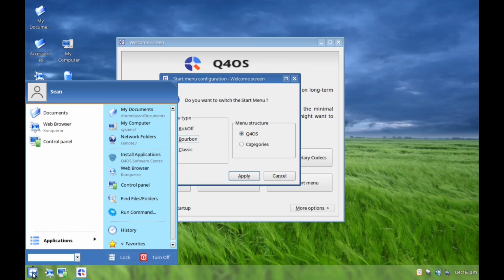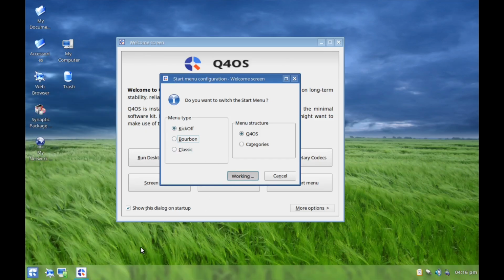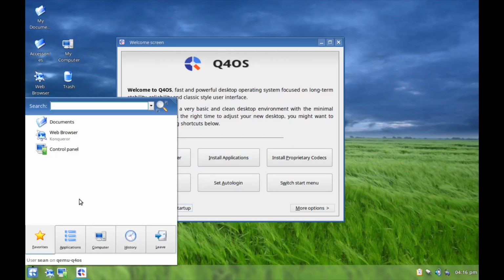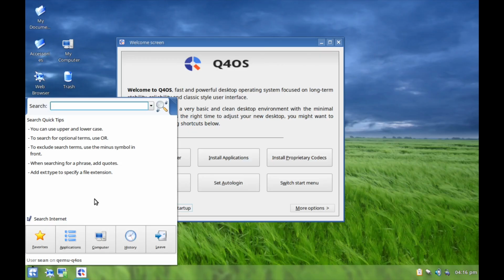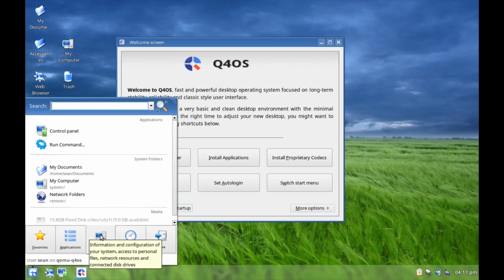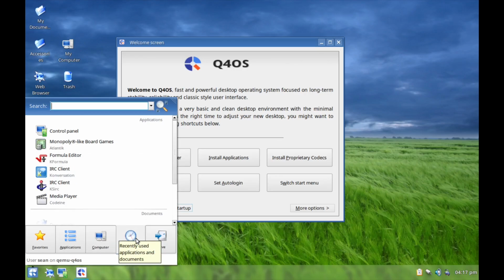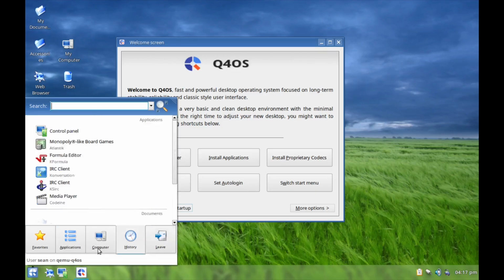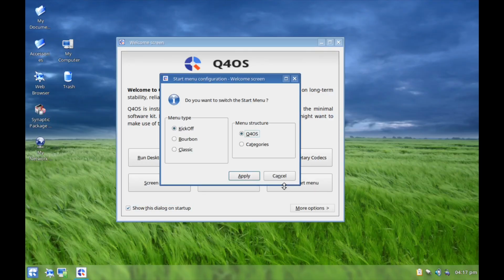Okay. So let's switch it to kickoff. This is the kickoff style, which is more of the slightly KDE 4 themed style, and actually kind of 5 as well. It's not too bad actually. It's basically like Windows 7, but you don't have the big shortcuts at the bottom. You have some on the side in Windows 7 that kind of gives off that sort of thing. This looks pretty amazing actually. I do like this.